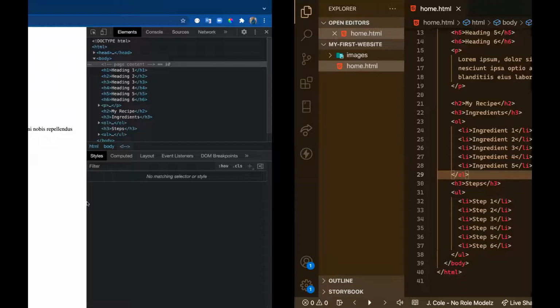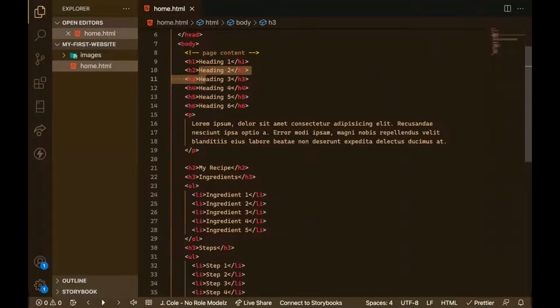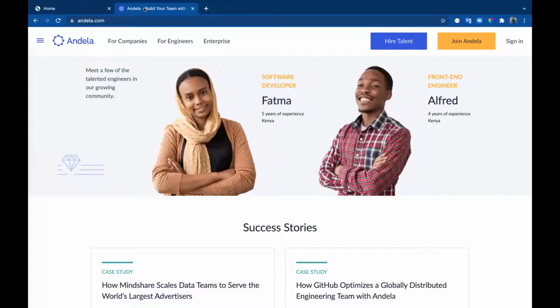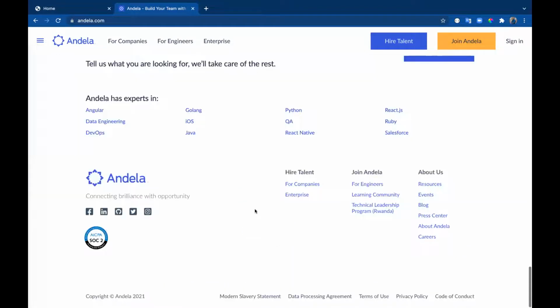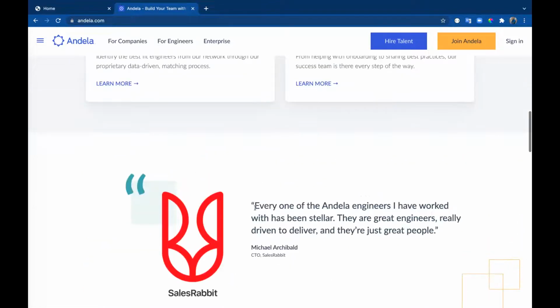So ordered list, another list, paragraphs, headings. What else? What else do we see on pages as text? No one? We still have 2 minutes before we have someone share what they have, someone who's coding along. But in the meantime, do you think that's all the text that we have on a page?